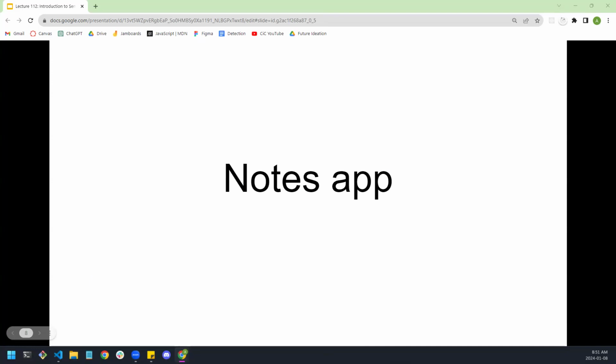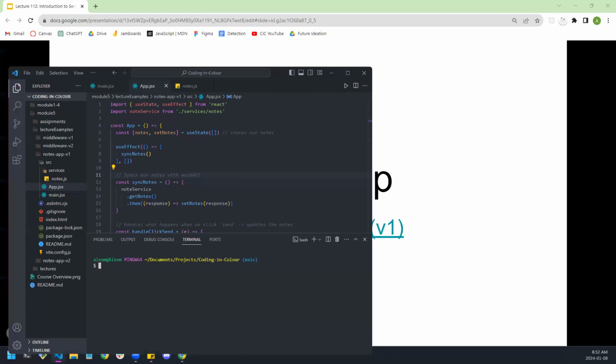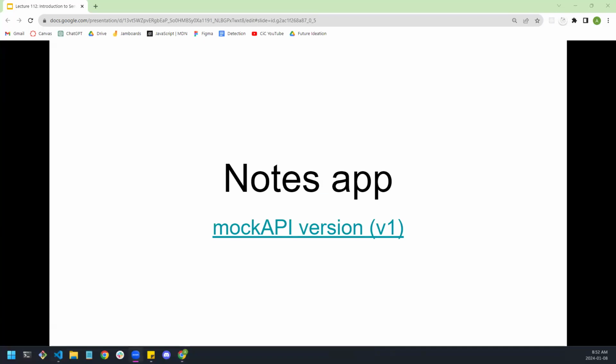Right, so now let's talk about our notes app. So this is the mockAPI version. I actually wrote a little bit of code here. I think what I'll do first is go to the next slide.